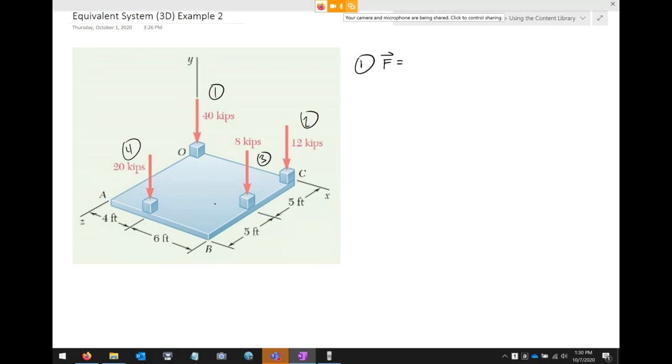Now let's extend this a bit. So I'll call it F sub 1 is negative 40J. Now how about number 2? Number 3 and number 4. Think about it like this. Are any of the other force vectors going to be any different? So if you know how to do F1, how about F2? Like what's F2? Somebody help me out with F2.